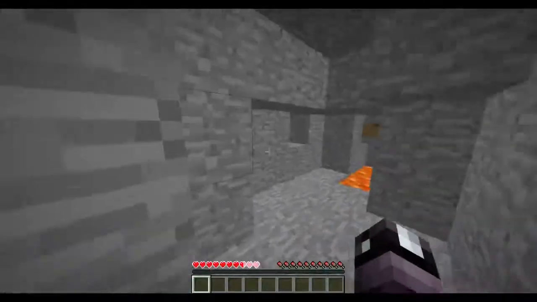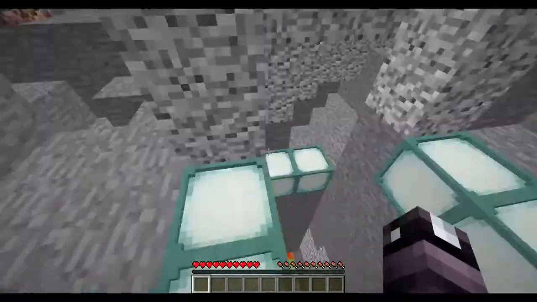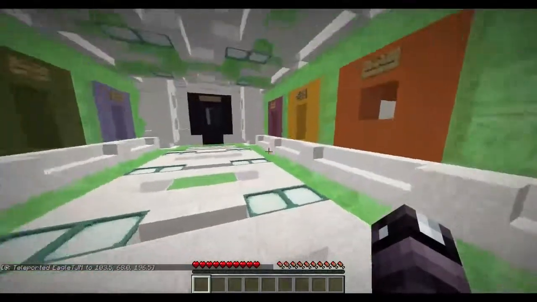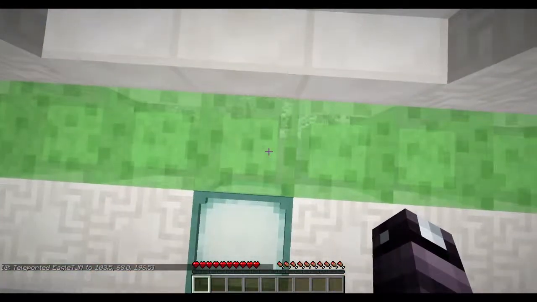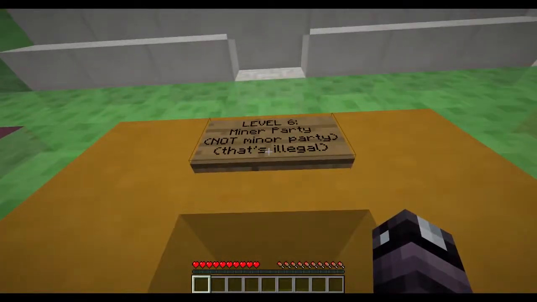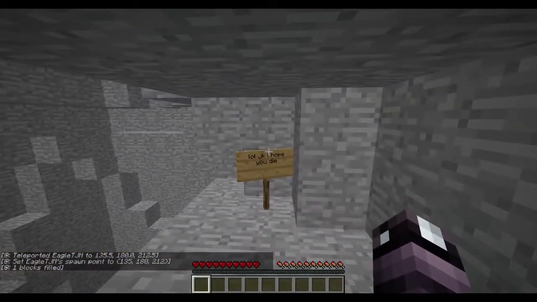To forward. Try again. Let's not try again. Okay, let's see. There you go. I win. Number 6, a minor party. Not a minor party, because that's illegal. Well, tell yourself whatever. I hope you don't die. Lol, JK.